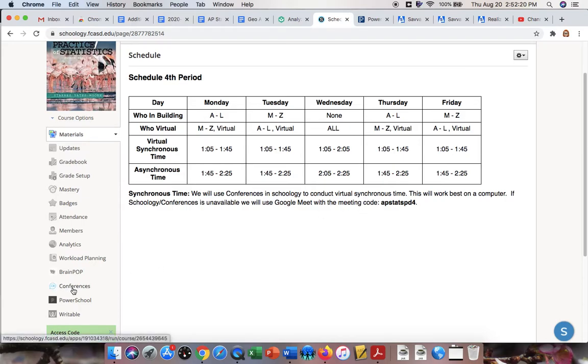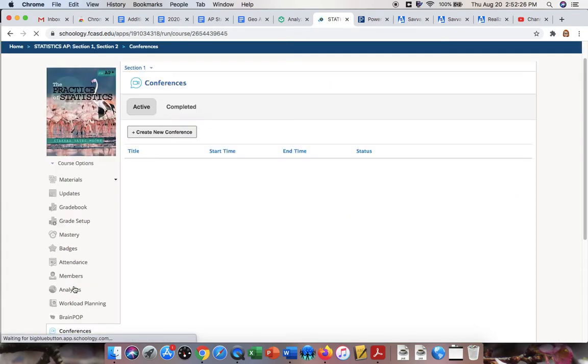To access the conferences, when you're in Schoology, there's a menu over here, and there's one that says Conferences. Again, mine looks a little bit different from yours because I am the teacher here, so I have the ability to start the conference. You will not have the ability to start the conference, so you'll just have to join the conference. I'm sorry, I said end. You'd like to end the conference, I'm sure. Anyway, you'll just have to join the conference. All right, so that's where you should find it.